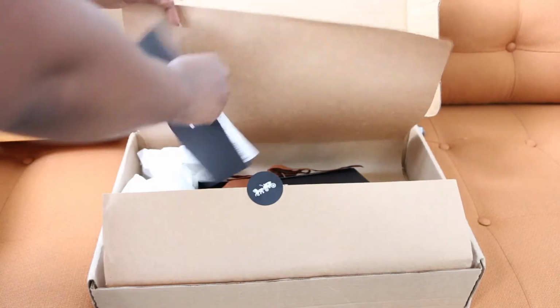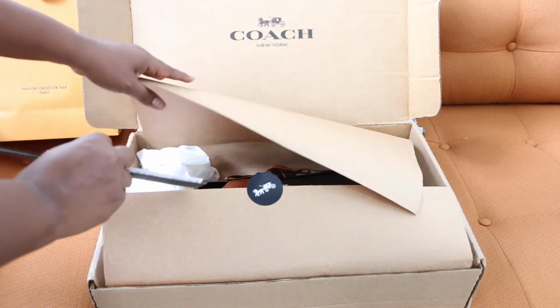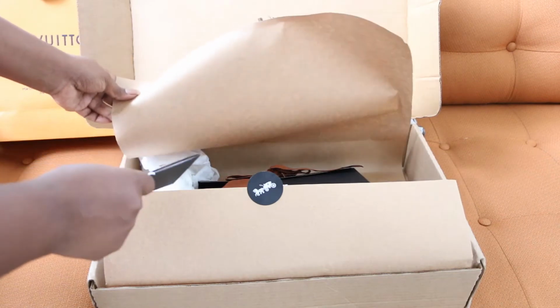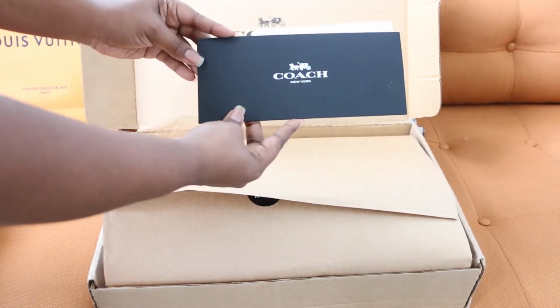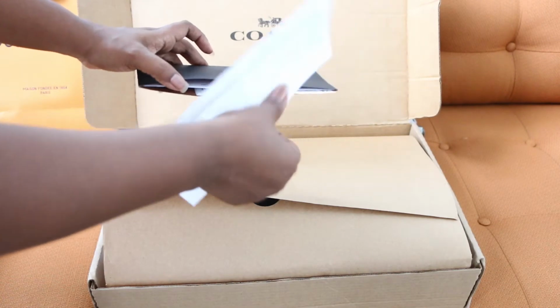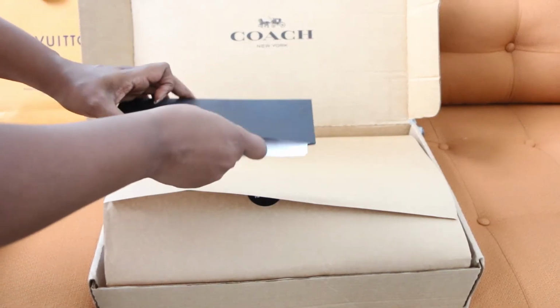This is very heavy paper here that they wrap this in. That's the one thing that I do like about ordering from the Coach boutique versus the outlet stores, is there a little bit more quality put into the packaging. Here is the envelope with the receipt in it. They do include like a return voucher in case you do decide to return this to Coach. And sorry if the lighting is too bright, I am using natural sunlight.